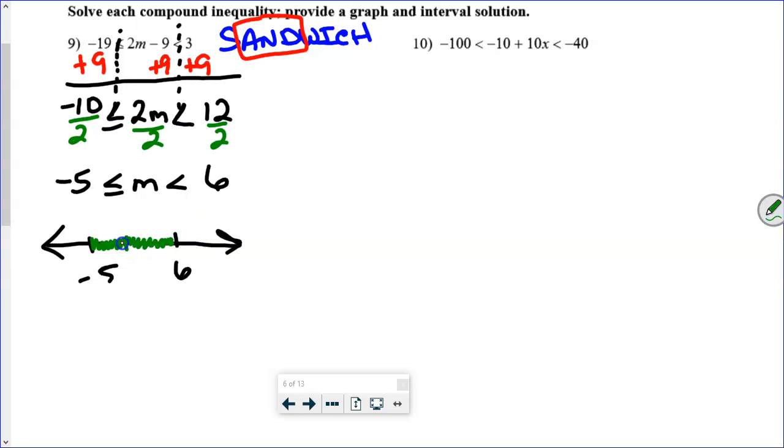One more question for you, Dallas, on the number line, though. What sort of symbols? Very nice. Do you see what Dallas did there? The -5 needed a bracket because of the inequality with the equal to symbol. 6 did not have that, so we used a parenthesis. Now the interval should be nice and easy. You just pick up what you just graphed for me and draw it as an interval.